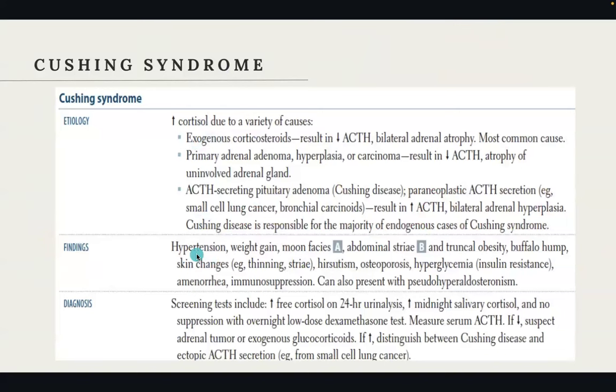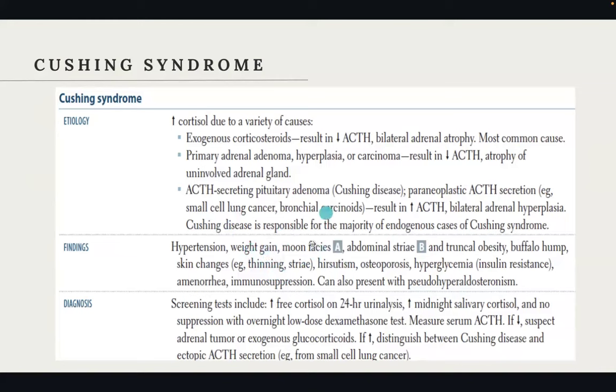Now, the findings, again, it's going to be hypertension, weight gain. Why hypertension? Because we have high amounts of cortisol. Remember, we said at high amounts of cortisol, it's going to have aldosterone effects because it binds to the aldosterone receptor. What about weight gain? First of all, it increases appetite, so that could be a cause. But another thing is that you are going to have a lot of fluid retention. And another thing, it's diabetogenic, remember. So I'm not having any uptake of glucose and I'm having gluconeogenesis. This is going to cause weight gain.